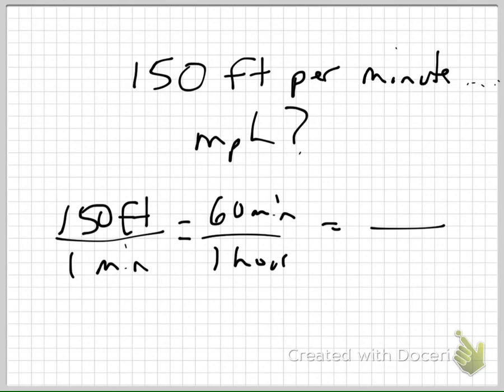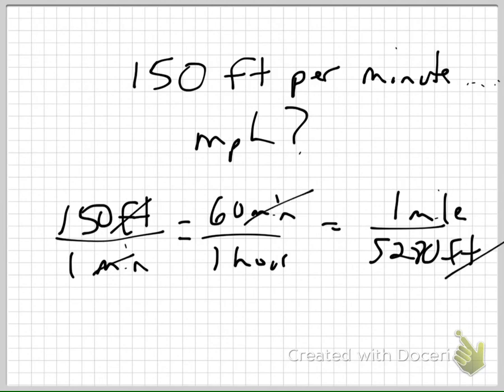And then feet per, again, do I put 5,280 up here? Why not? Got to be able to have feet on the bottom, right? If feet's already on the top, then I got to put it on the bottom. 5,280 feet per 1 mile. What can I start eliminating here? Feet and feet, minutes and minutes. That leaves me with miles an hour.